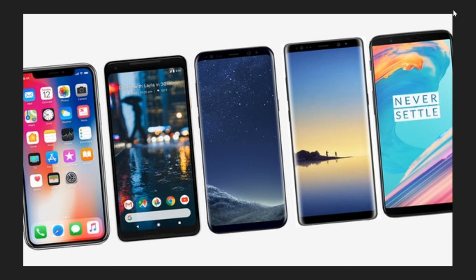If your phone is unlocked, what happens is now it can connect to any other company as long as it has that SIM card or that chip that tells it how to use another company's network. That also means that if you're not happy, an unlocked phone can be converted by changing the SIM card and used on another company's network. And so you can change company easily with the same phone. So that is the difference between a locked and unlocked phone. A locked phone is only on the company that you have. An unlocked phone is capable of running on pretty much any provider of telephone, smartphone service, basically.